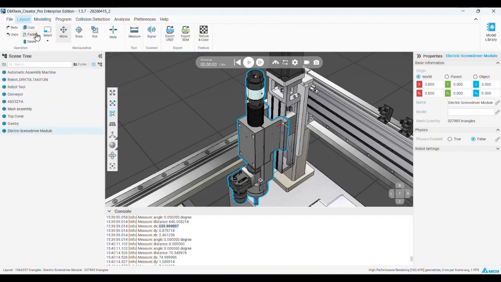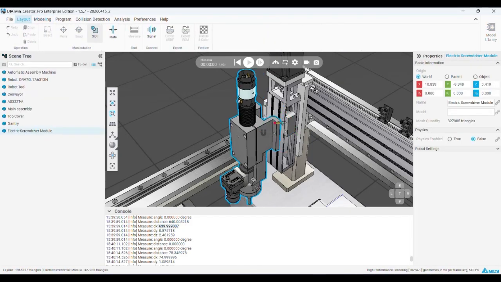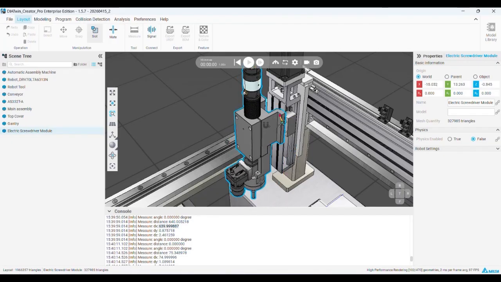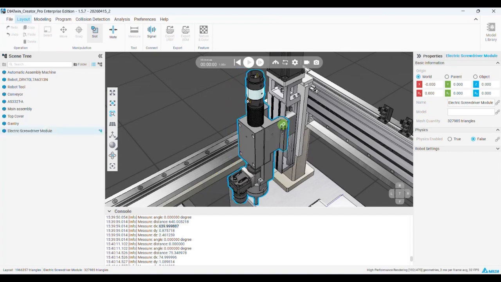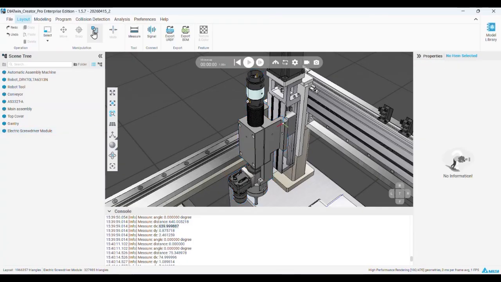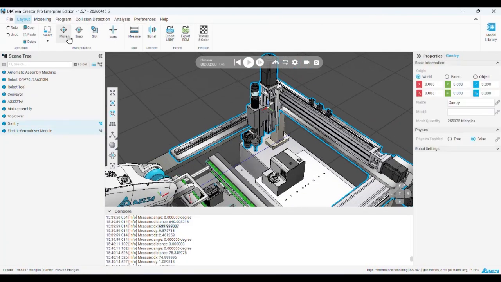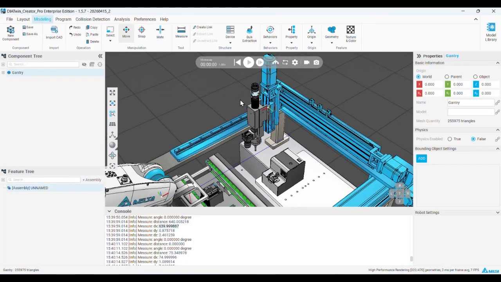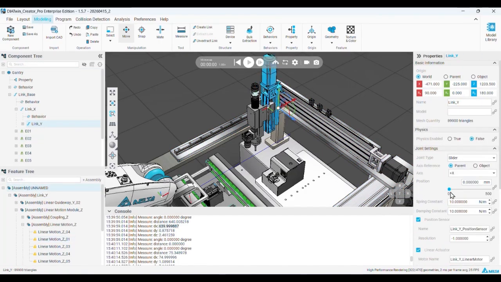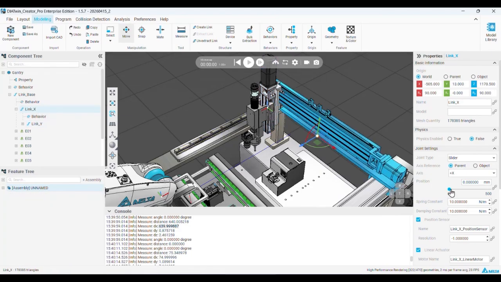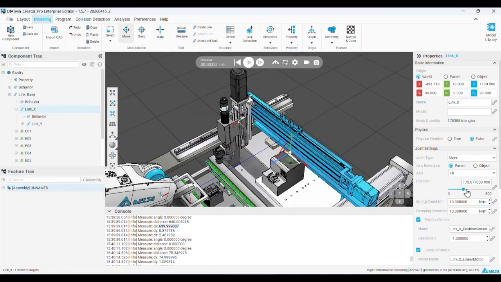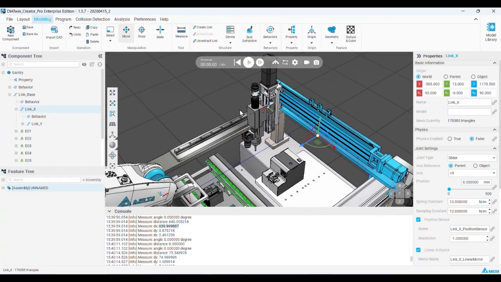So back to our layout, you can select slot, and you will see a slot interface for you to connect. When you release your mouse, there will be a green icon, meaning the slot has been created. After that, back to our modeling. If you move link Y, you can see the component will move with the axis. This is the same concept as the robot tool.